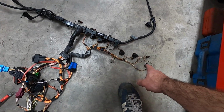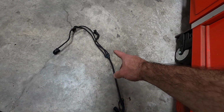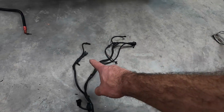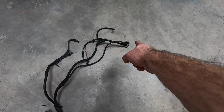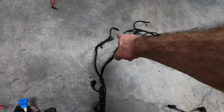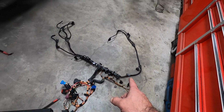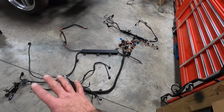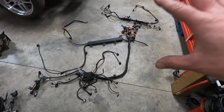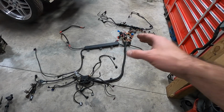We have our boost solenoids going all the way over here to our crank sensor, position sensors. We have our oil pressure sensor over here. This is all the coolant pump stuff: coolant pump, coolant map thermostat sensor, and some of the other temperature sensors down below. So yeah, everything seems to be in line here. It should be pretty simple putting this thing back together, but I wanted it off. I want everything basically to be sitting where it needs to be, so I can take a look at it as a separate entity. Not really going to do anything with this here, just using it as a learning experience.